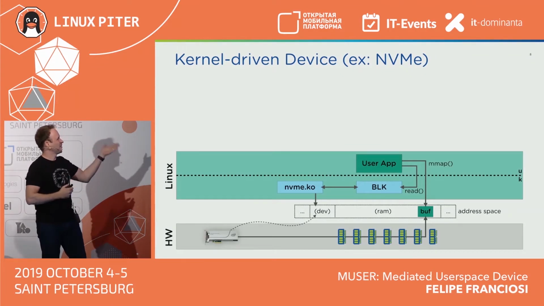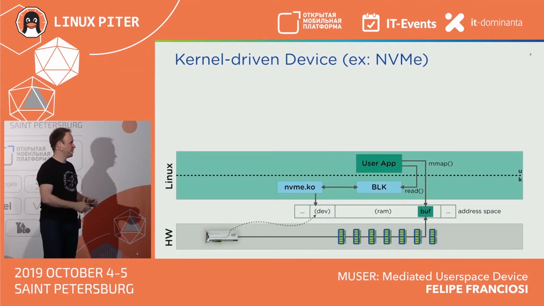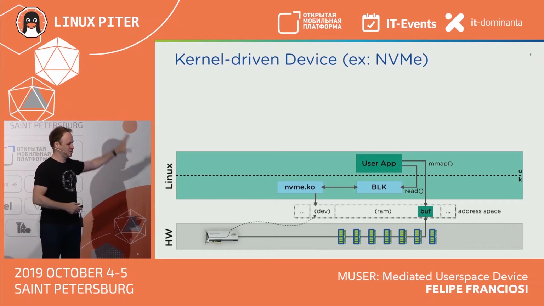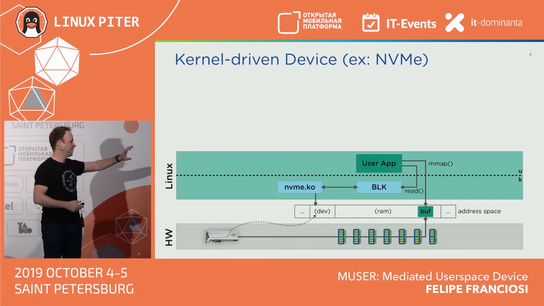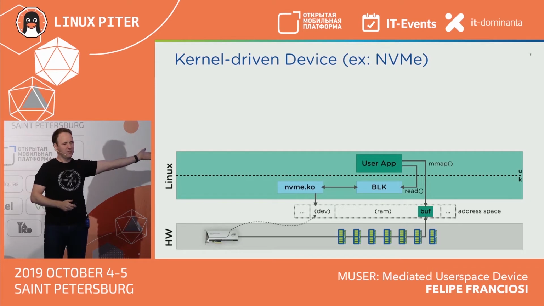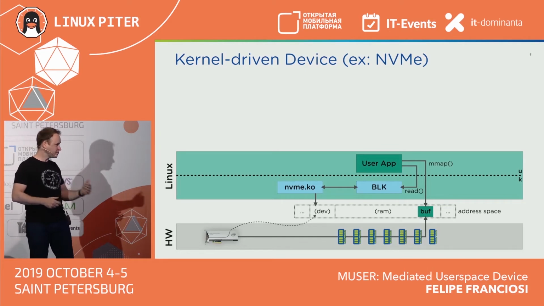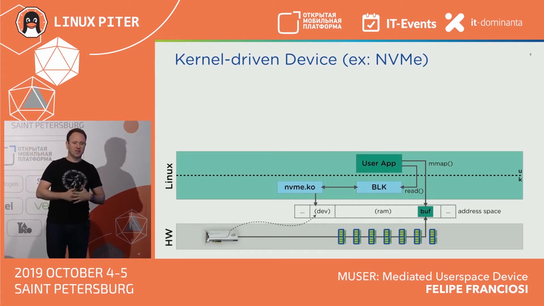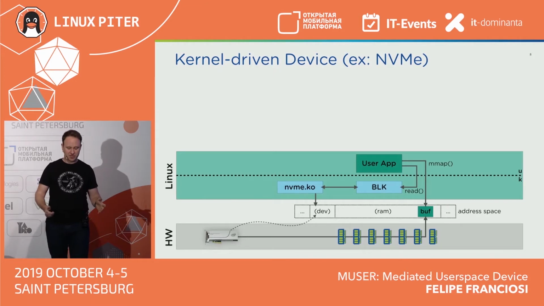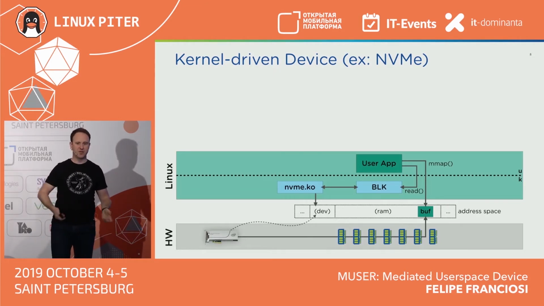Right, so kernel-driven devices. This is something everyone is familiar with. You can imagine this has no virtualization, it's just real hardware with a Linux system. You have a user application, you map some memory, you get a buffer back, which is sitting somewhere in your address space, and then you make a read call. I'm 100% sure everyone has done that. You open a file descriptor, you allocate some memory, and say read from this file descriptor into this memory.